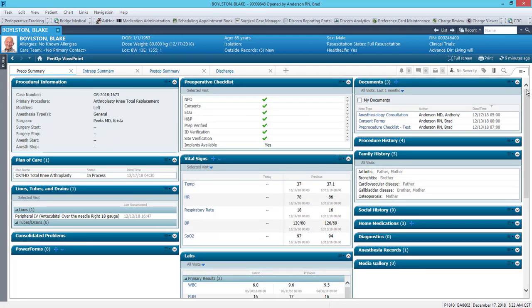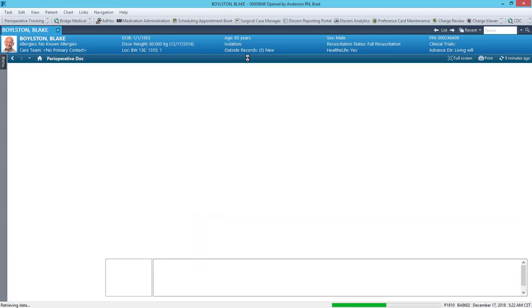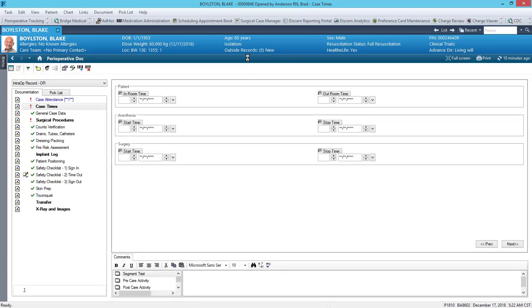And he's ready to go into the actual theatre, and we can do that documentation directly from here. Again, we can access, as the theatre nurse, the documentation that is appropriate for the knee replacement for Mr. Peaks. We can see my documentation panel on the left-hand side, and that's going to be my navigation panel that allows me to review key documentation that's appropriate for this particular procedure for this particular surgeon.